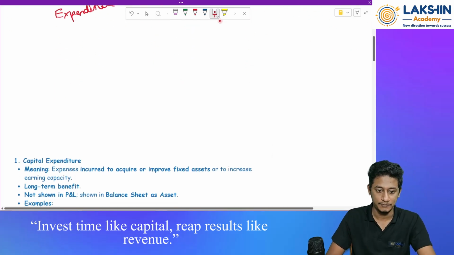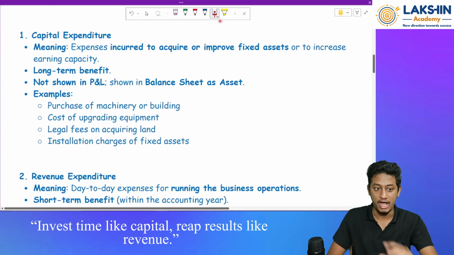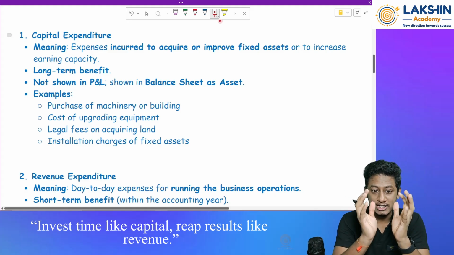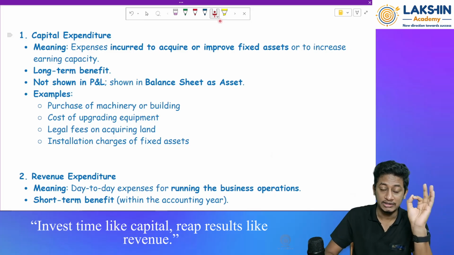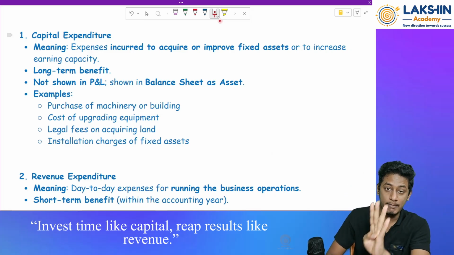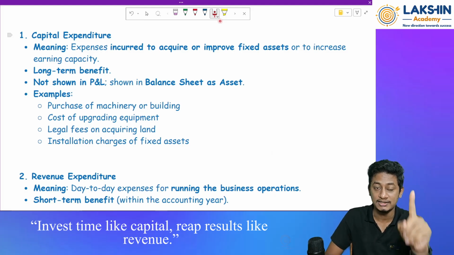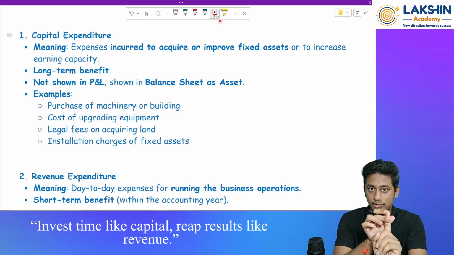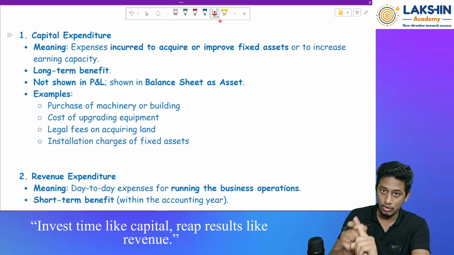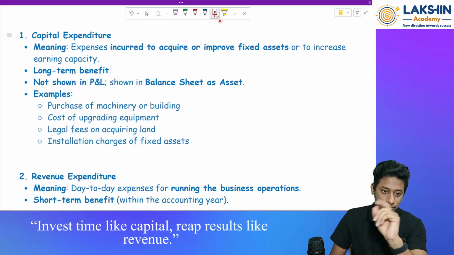Okay, going ahead. So now comes the question: what is capital expenditure? What is revenue expenditure? So have a look at this one. I have summarized the whole chapter into really small chunks because this whole chapter might be worth only 4 marks. Where will this question come up? In your first topic, that is in your true or false. They will give you a sentence saying whether this is true or false. You should mention true or false and give the reasons for your answer. That's it. 2 marks question. Clear? So let's look at this.